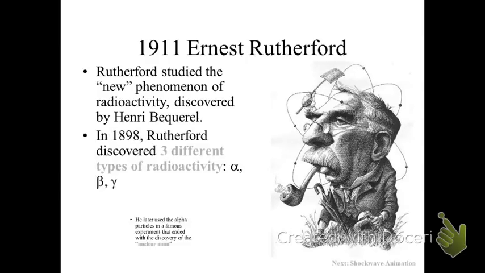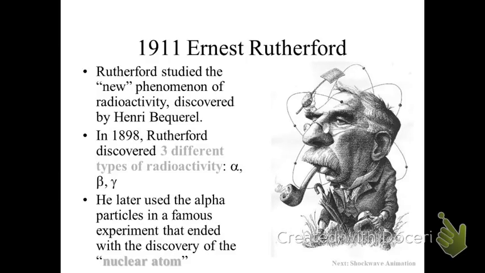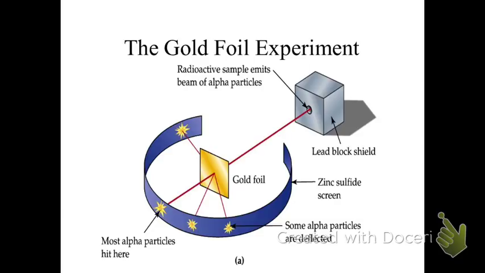Rutherford was the one that discovered the nucleus by playing with radioactive alpha particles. He used the alpha particles and threw them at a piece of gold foil. As he shot them towards a piece of gold foil, he noticed that most of them went through the foil no problem. And remember, this foil is like a piece of tissue paper. It's very tiny. However, every once in a while, one of them would kind of bounce off to the side, which he thought was weird. But he shot 8,000 particles, and what really got him was the one that came back at him. And the one that came back at him proved to him that it had hit something hard.